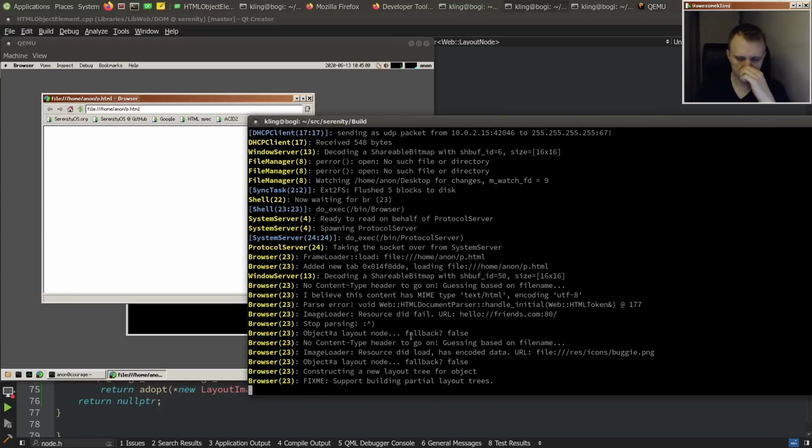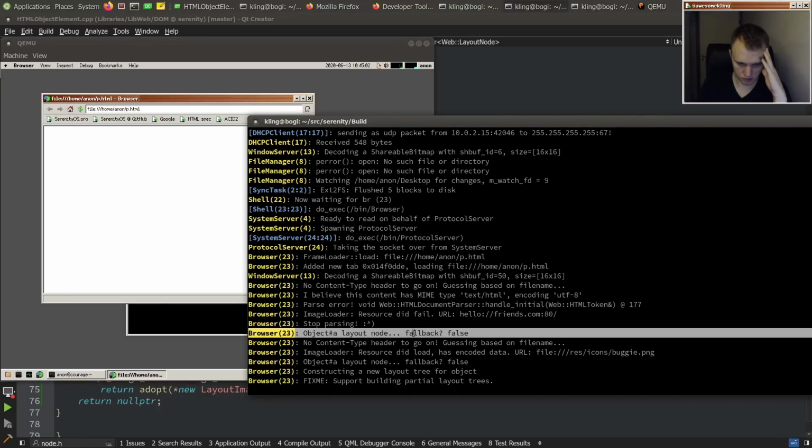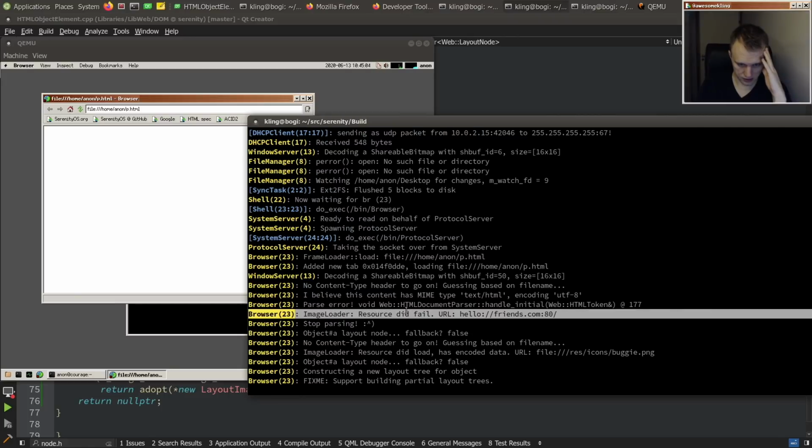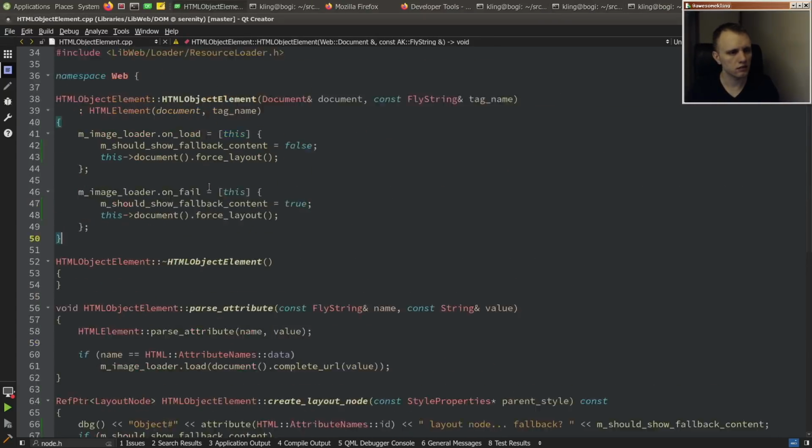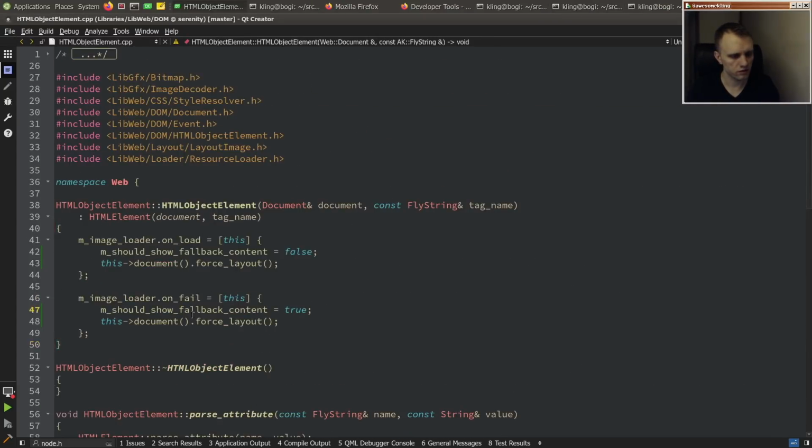Okay, so A, fallback false. But it fails here. Hello friends, that fails. That part is good, but why does that not cause a reaction? Should show fallback content true.